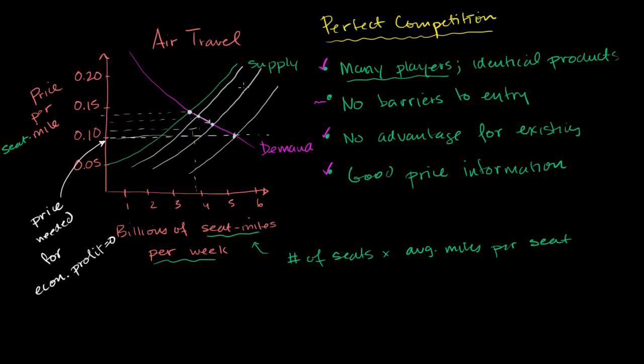And so that's why we view each of these curves over here as our short-run supply curves. But this line right over here, let me do this in a new color. This line over here, we've talked about this in previous videos. That's why this line over here, we call our long-run supply curve. Because depending on whether the equilibrium price is above or below this, at some point, supply will enter or exit the system so that we eventually get back to some point along this long-run supply curve right over here.